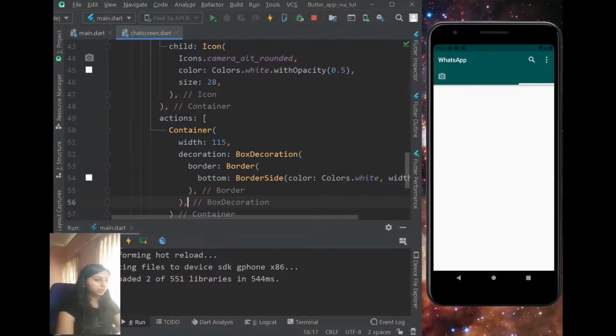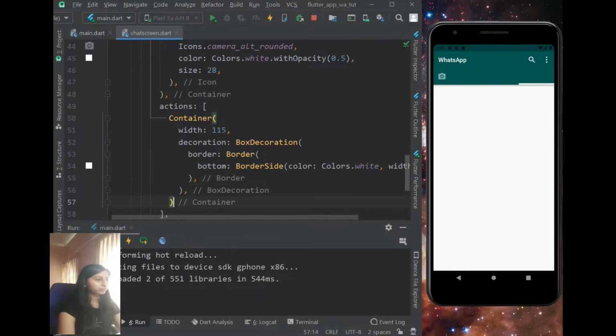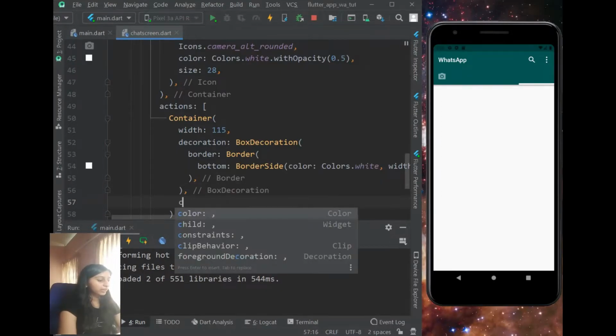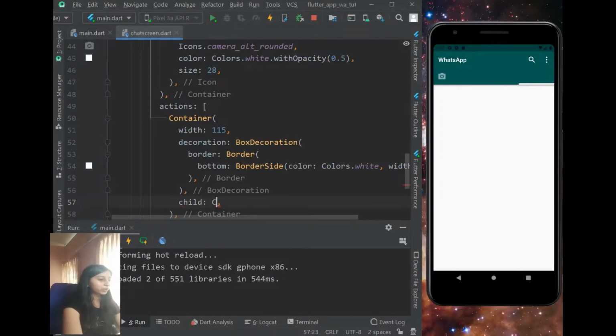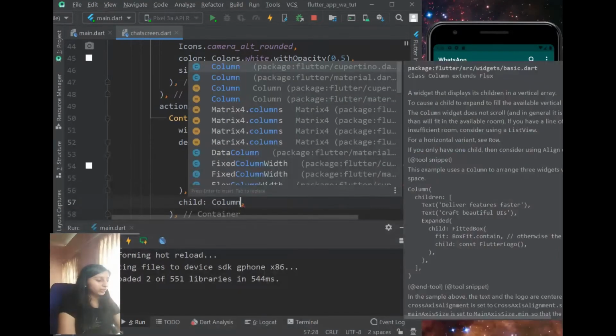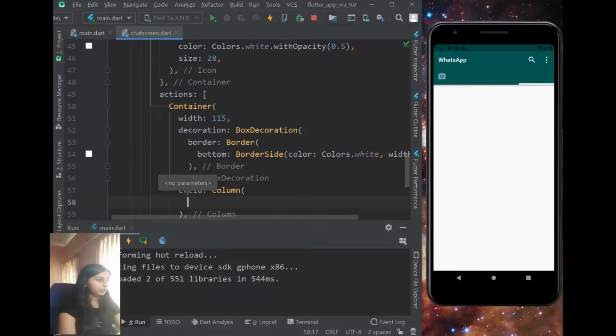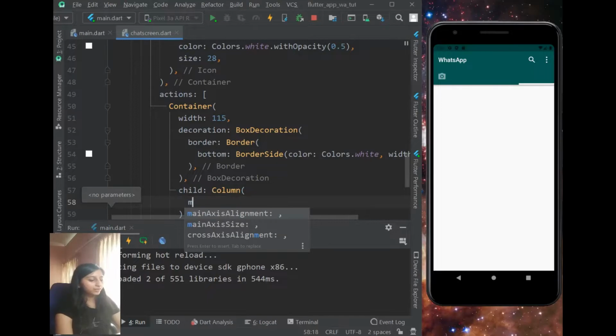Now what else should we do? We should add a child to this container. So the child is Column. I'm gonna give it inside a column, with the main and cross axis alignment as center.